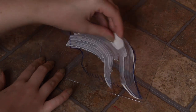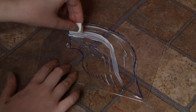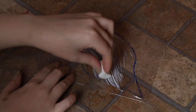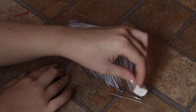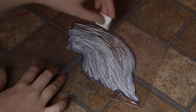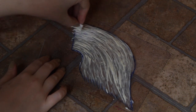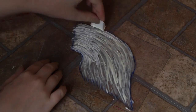For the fins, I drew my fin shape onto a piece of plastic so I could flip it to do the opposite fin when the first fin was done. I started with clear theatrical latex so the ends of the fins would be a bit translucent. I used a sponge and swiping motions to apply the latex so it would build up in some areas and create the little ridges that fins have. I built up a few layers of theatrical latex, then switched to mask latex and added a few layers to the top half of the fin so it would be more opaque there.